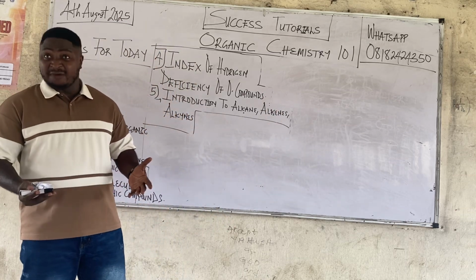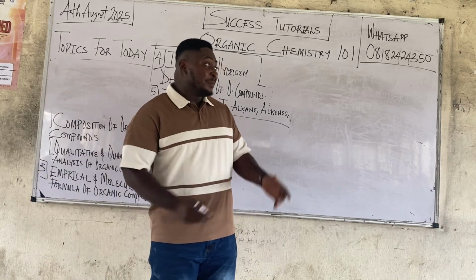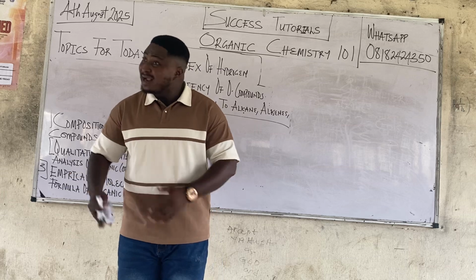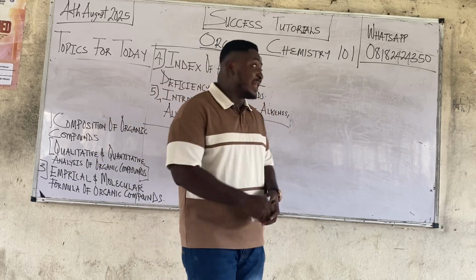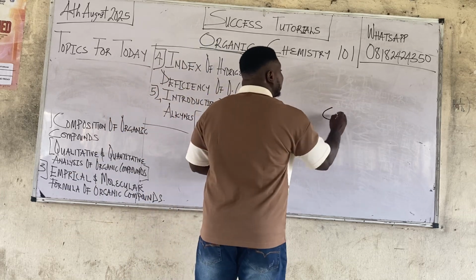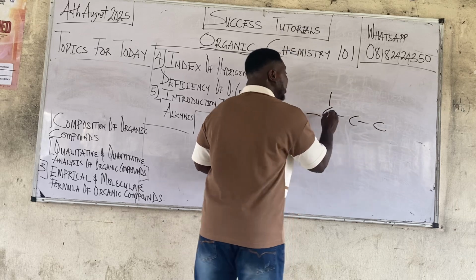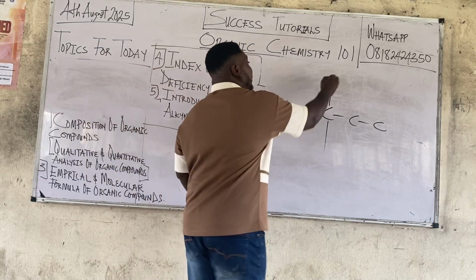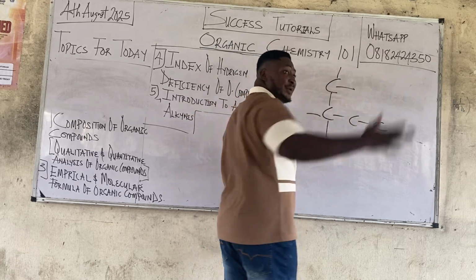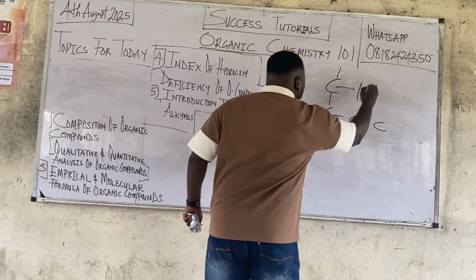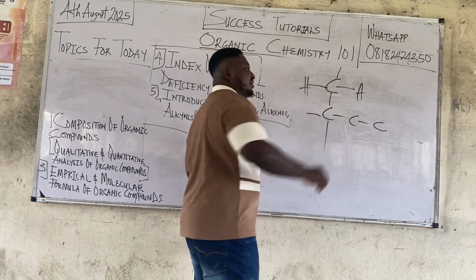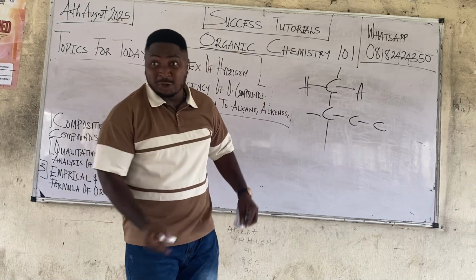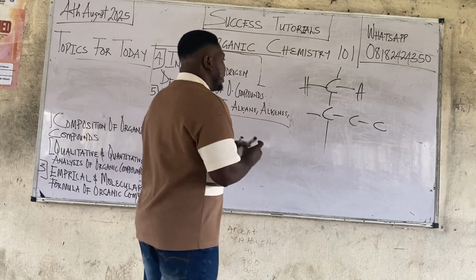A tree cannot make a forest. Carbon cannot just stand on its own. As important as carbon is, without any other element, organic compounds will not be formed. After carbon has bonded, you still need someone to complete it because carbon is tetrahedral in nature. Hydrogen must come here. No matter how much you keep putting carbon to fill up, at a point we will get tired and want to put someone else. So class, other elements are important.